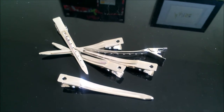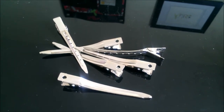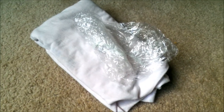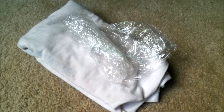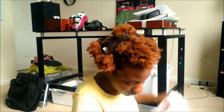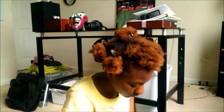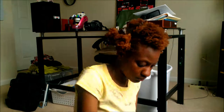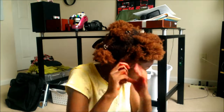But aside from that, I have another tutorial for you. This time I am going to be dyeing my hair with two different colors, one from Manic Panic and one from Silk Elements, Mega Silk Semi-Permanent Hair Color. The two colors I'm going to be using are Manic Panic's Vampire Red and Silk Elements' Burgundy Brown. I absolutely love Burgundy Brown, my favorite color out of the Silk Elements color line. But anyway, I'm going to be using those two colors to dye my hair.